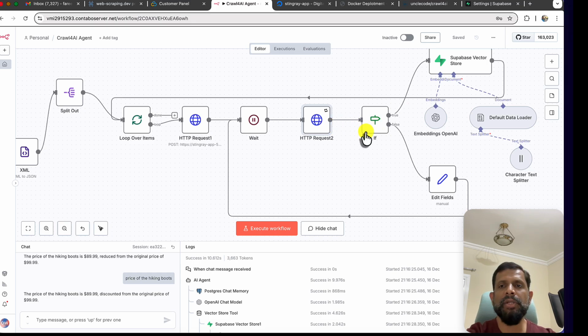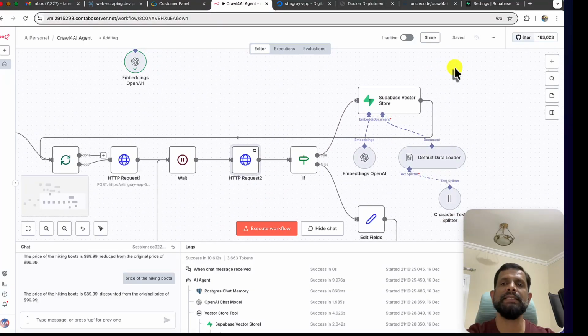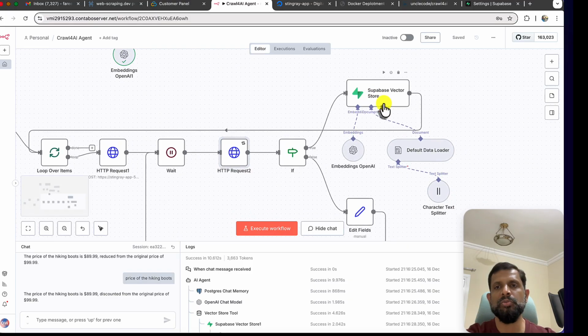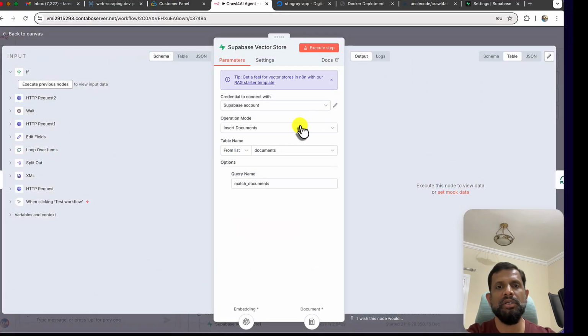If it's not completed, it will go again in the loop, and that's why we have used this loop portion here. And once it's completed, it will go to the true branch and it will save into the Supabase vector store.